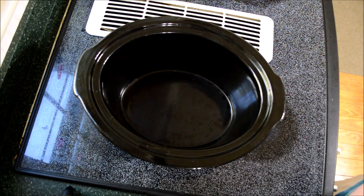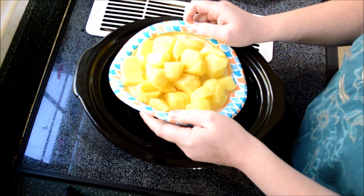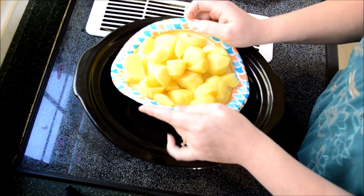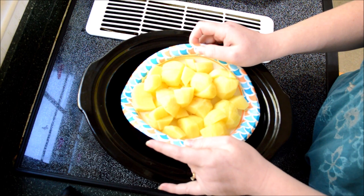I'm also trying to use up all the things in my fridge before I go get more. It's kind of a mini challenge I have for myself a couple times a year where I literally just want to empty my fridge and empty my pantry, for the most part, so that things don't go bad and they go in a good rotation.